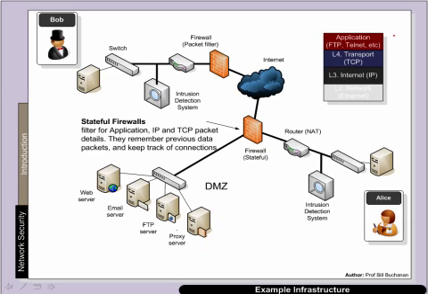Then we can have stateful firewalls, and stateful firewalls can deeply inspect any data packets, and they can filter for the network layer, layer 3, the transport layer, and also can examine the application protocol to see if there are any problems with it. The other thing with a stateful firewall is it keeps track of a connection. In a stateless firewall, every packet is new to the firewall and it does not trace back. In a stateful firewall, the firewall keeps a track of where the connection is and makes sure that things are done in the right order.